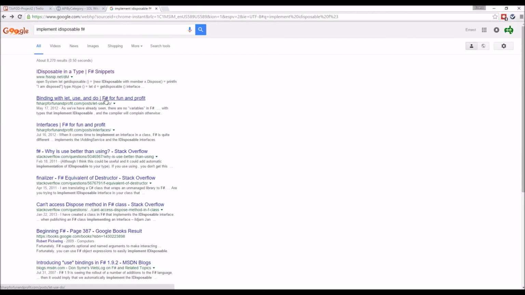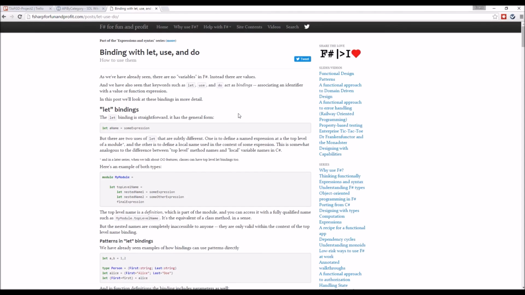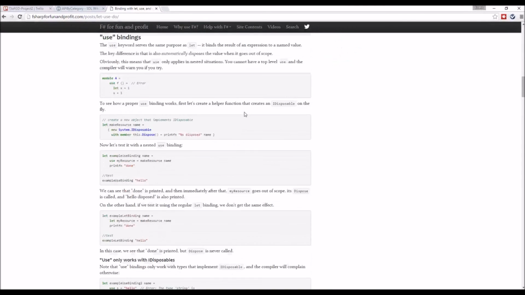Hey, F# for fun and profit. Let's do that. Let bindings, and I know I need to go with a use binding. Remember this. Let's create a helper function that creates an IDisposable on the fly. All right. Remember this dispose is that. All right.